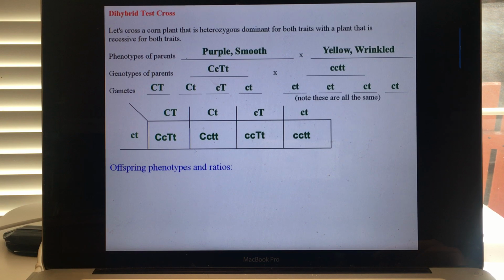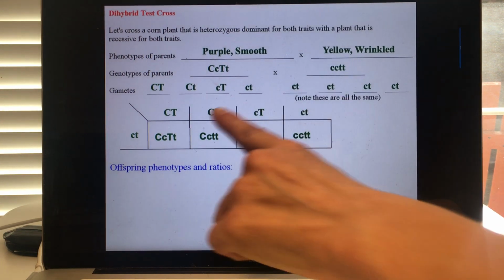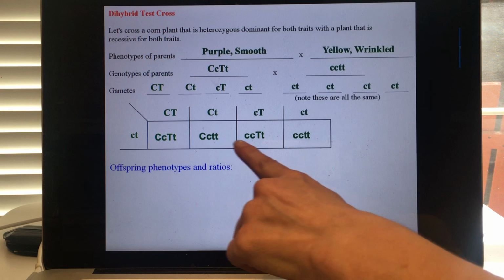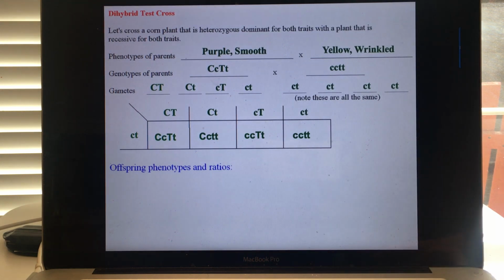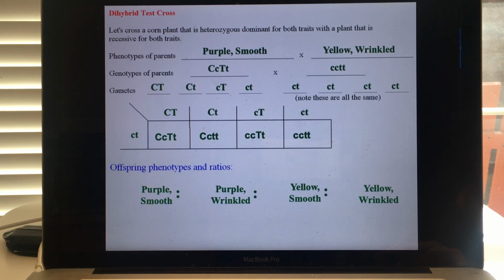But in this case, when you fill out your Punnett square, you would get purple and smooth, purple and wrinkled, yellow and smooth, and yellow and wrinkled. And the ratio would be 1 to 1 to 1 to 1. Now, if you did a 16 square Punnett square, you'd get a 4 to 4 to 4 to 4. And if you got to the end of that and realized, I can reduce that to 1 to 1 to 1 to 1, and then you wrote 1 to 1 to 1 to 1 on your quiz, full credit. But you might run out of room later on your quiz because you spent so much time making a big Punnett square when you could have used a smaller Punnett square.